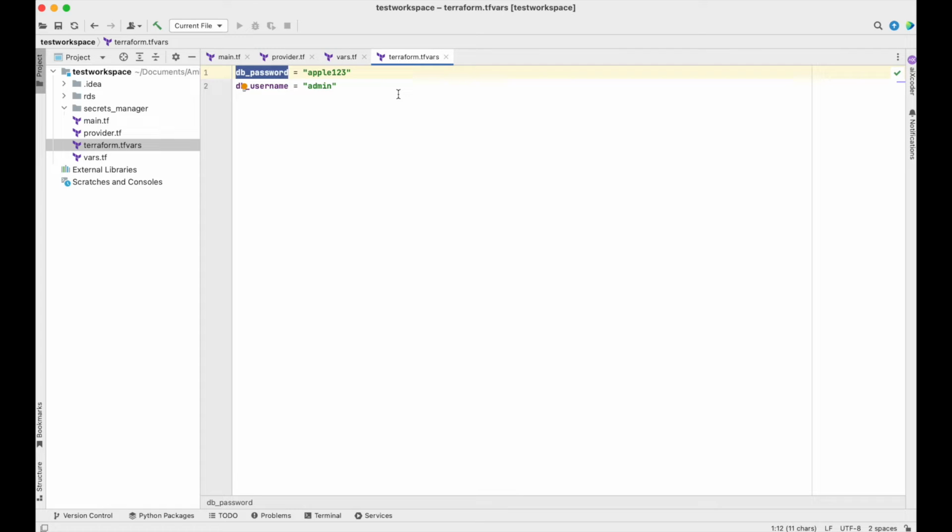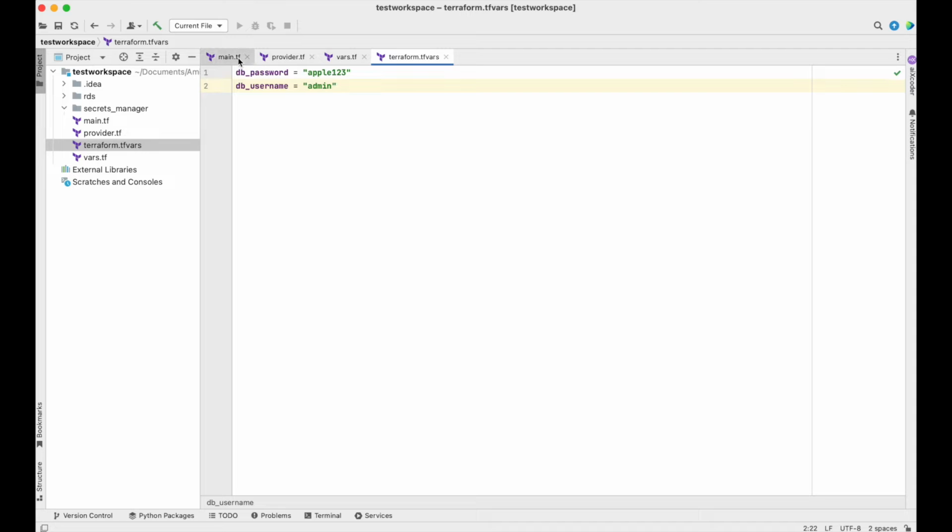When you create the .gitignore file, it is always recommended to put this tfvars file inside the .gitignore so that it will not push this code to your repository. GitHub is very advanced right now, so when you create an empty repository in GitHub, it will ask if you want to create a .gitignore file. You can select Terraform there, and the .gitignore file always includes tfvars, so that it is not pushed along with your other files to the GitHub repository.